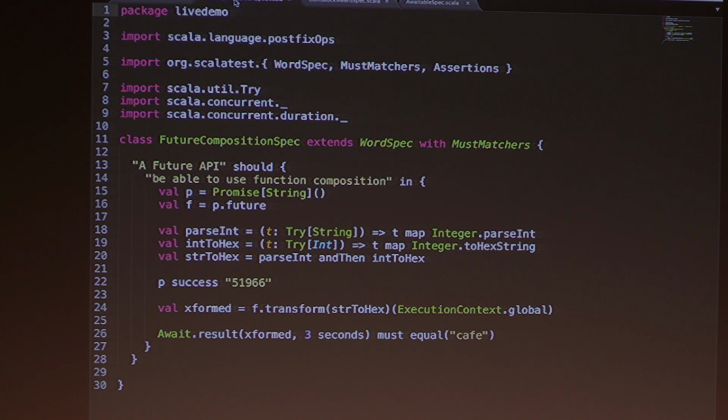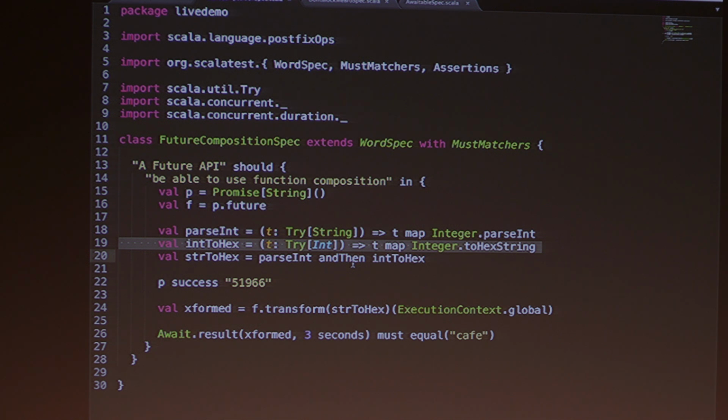Well, I'm saying that from 2.12 and forward, you don't strictly necessarily need to have that problem. Because if we have a method that takes a function from Try to Try, and a function that takes a Try to a Future, then we can compose those. So let's say that we have something we call parseInt, takes a Try, tries to parse an int from that if that's successful. And if we have a Try of Int, and we want to apply to a hex string, we could do that. We can compose, I mean, this is function composition.